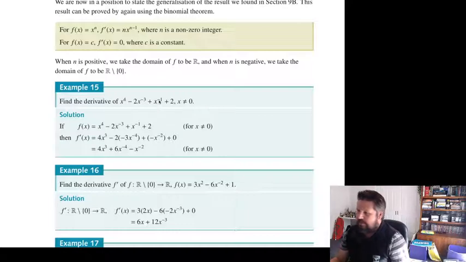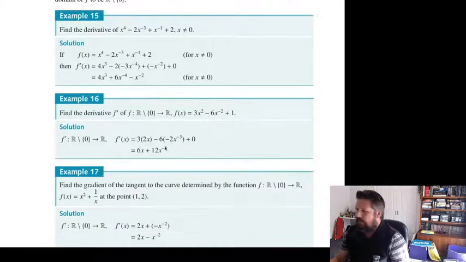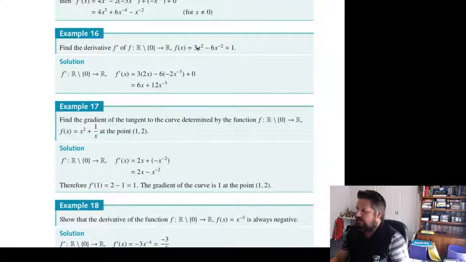Likewise here, negative 1, we're multiplying that by 1 at the front, which is negative 1. Subtracting 1 from the power, we end up at negative 2. Again, next question, same difference here. Negative power, negative 2 multiplied by negative 6 is obviously positive 12. Subtracting 1 from the power there.